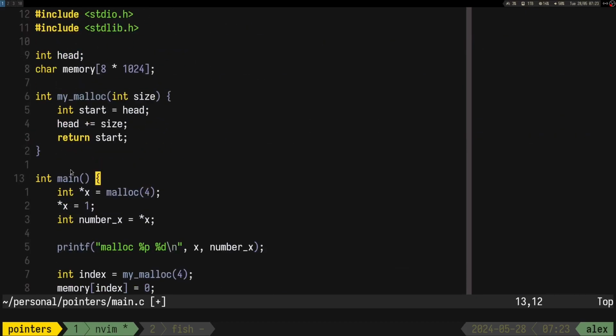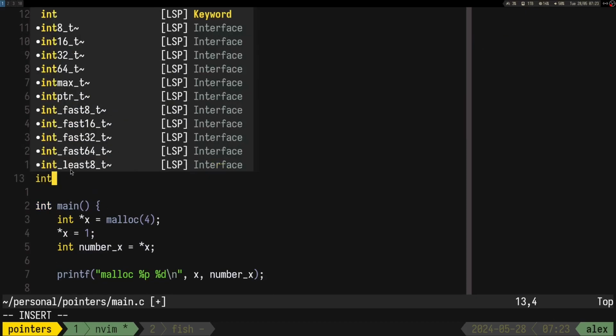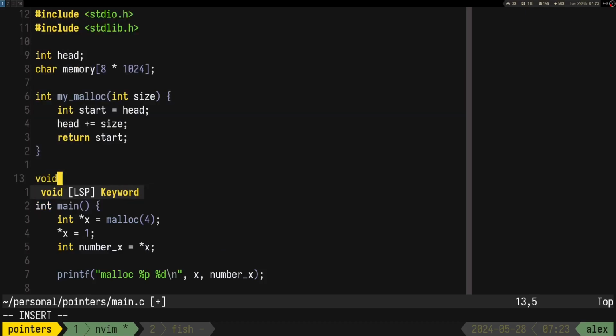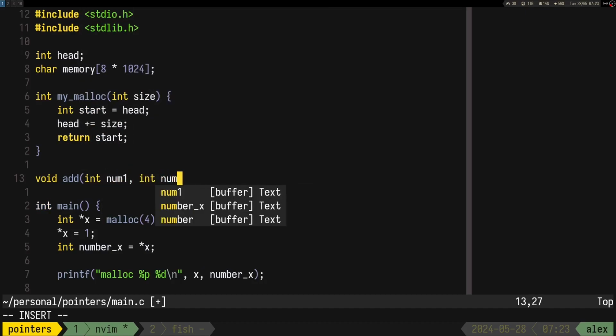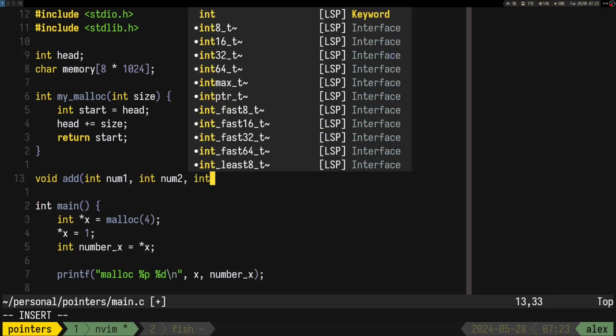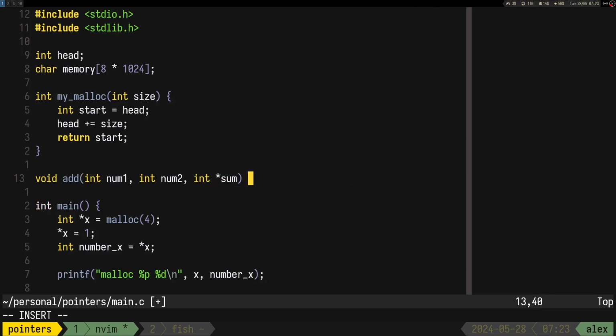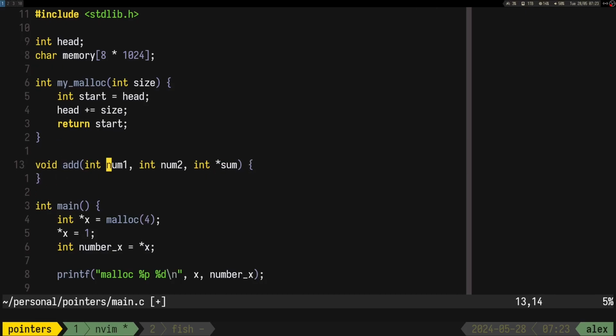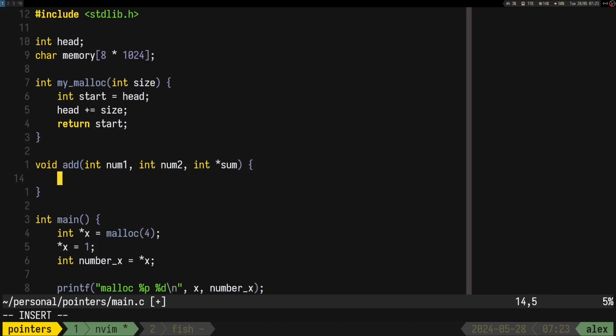Or the other place where you need pointers is if you, let's say, have a function that takes in number 1, number 2, and it somehow returns the result like this, instead of returning it with return.